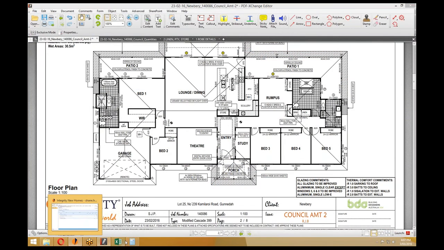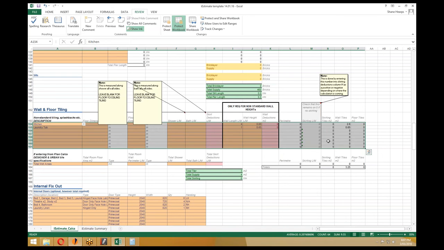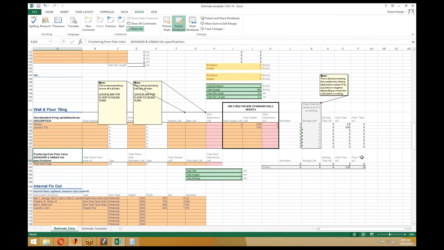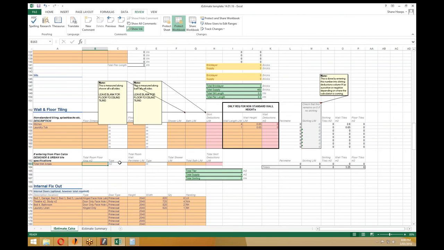So if we come here to the Excel spreadsheet, this bottom section here is essentially when you've got straightforward standard tiling, then you can get away with using this here. So you just put in the total floor area, total linear meters, shower, bath, and any openings, i.e. breaks in the skirting, and it spits out the values for you.